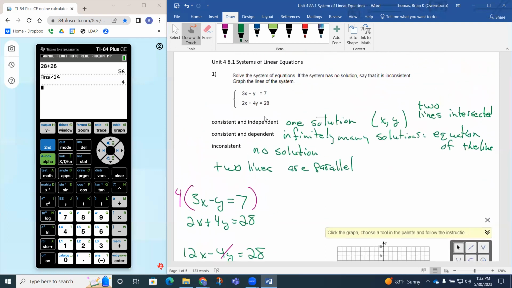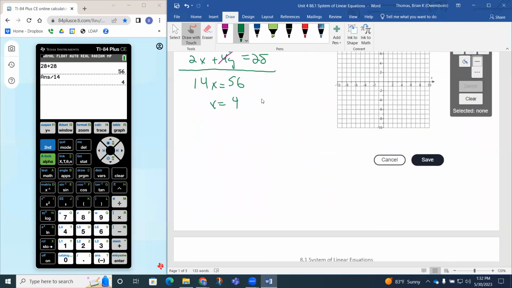So I'm going to just use this 3x minus y equals 7 as the equation. So if I have 3x minus y is equal to 7, what I can do is substitute the 4 in for x. So what I have now is 3 times, I can put this 4 in for x, and I have now minus y is equal to 7. And then I can solve for y. So this is going to be 12 minus y is equal to 7. If I subtract 12 on both sides, that's going to be a negative y.